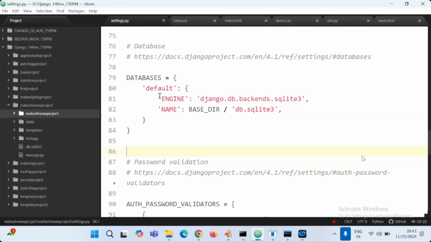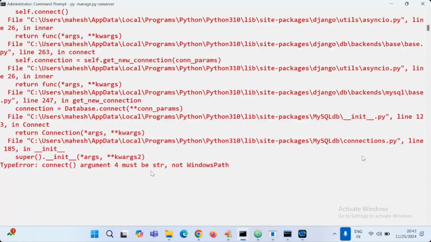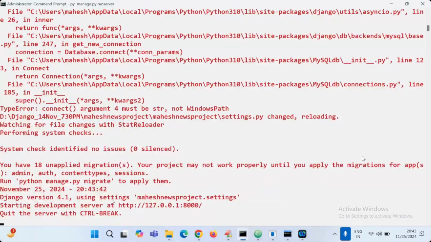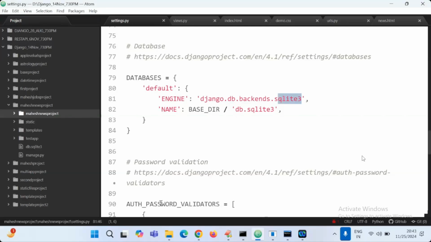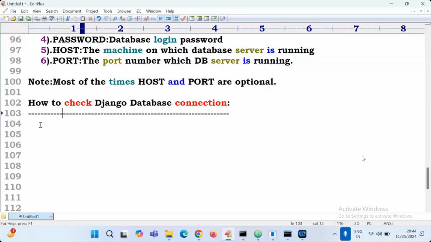Tomorrow we will get errors, because once I change here to MySQL, the process is bigger. Here it says the value must be str, not a Windows path. Okay, so change this, save, go to the server. The server restarted again. Tomorrow you will definitely get errors while writing the program, whether MySQL or Oracle. If everything goes fine, the next command prompt will be displayed. If it is not coming, it will display an error. Based on that error, we have to take the proper steps. I will tell the process.